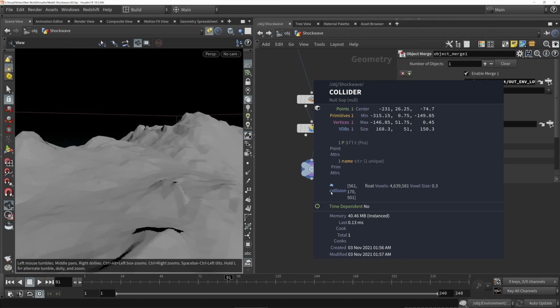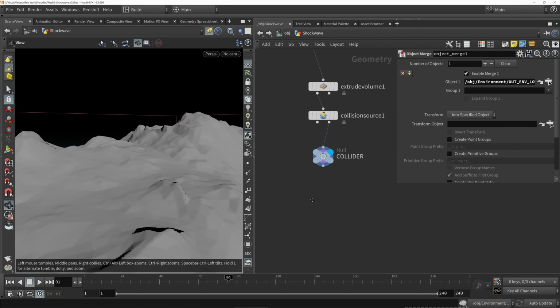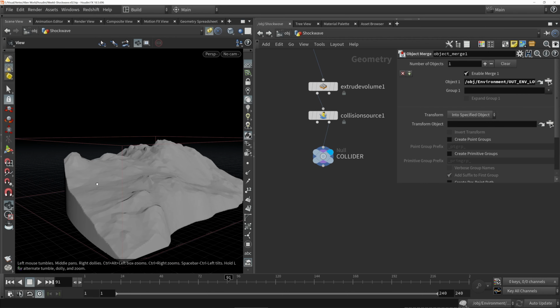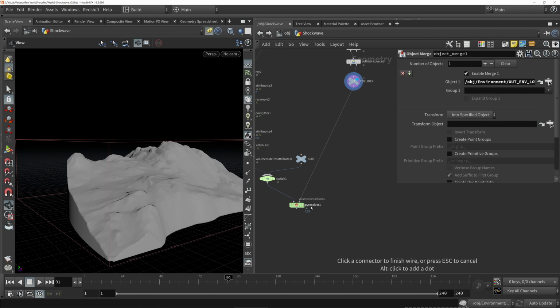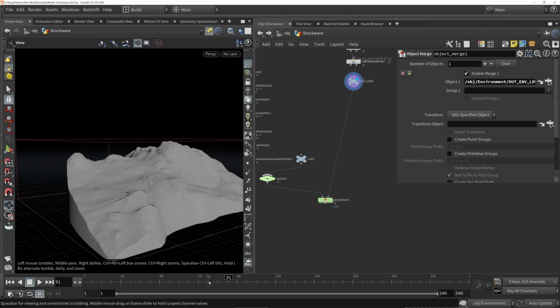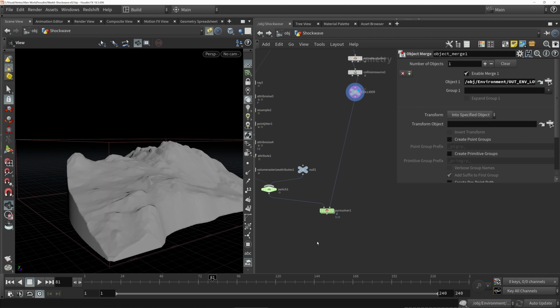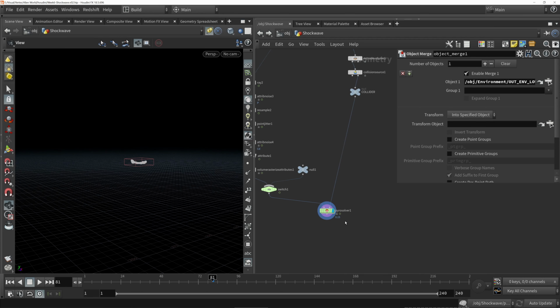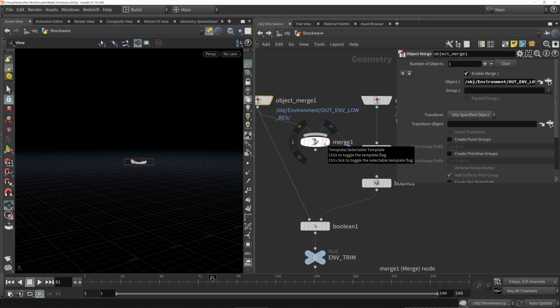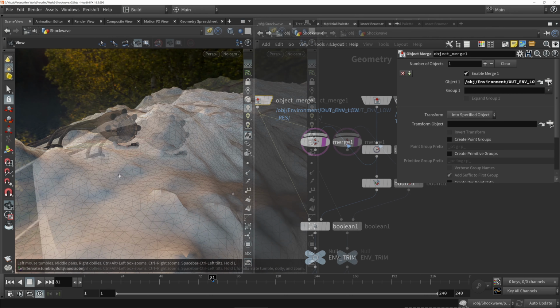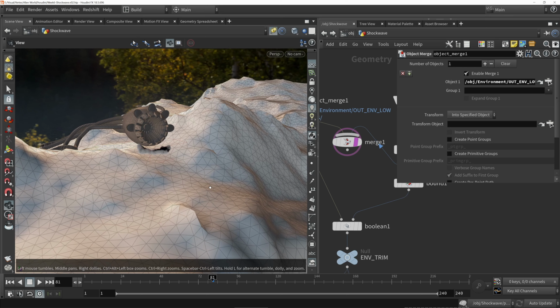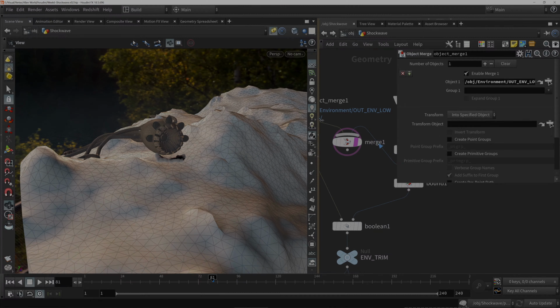We don't currently have any collision velocity, but that doesn't really matter because this is just a static terrain. So let's connect this collider to our Pyro Solver's second input, and then go back to the start frame of our simulation, display that Pyro Solver, and template display our reference geometry, turn on the viewport lighting once again, and then let's see what this Shockwave sim looks like now.